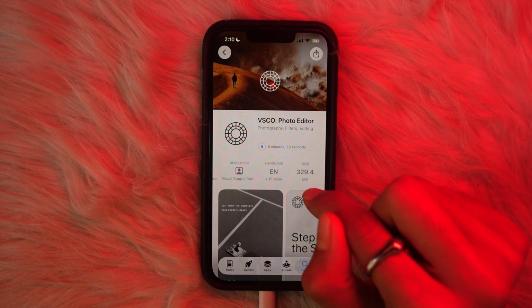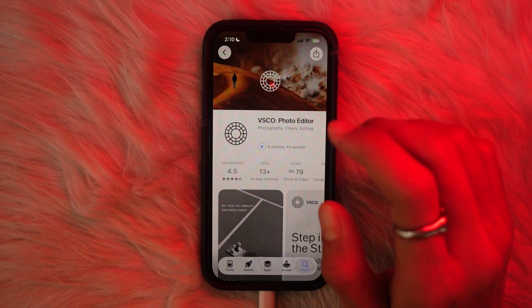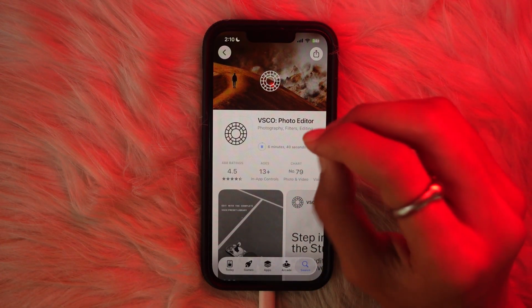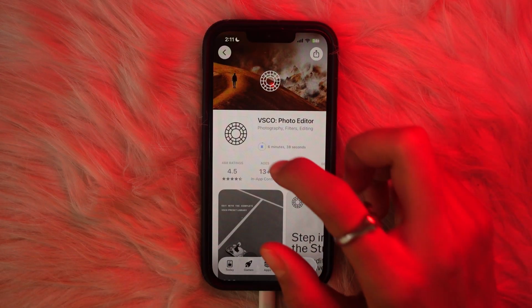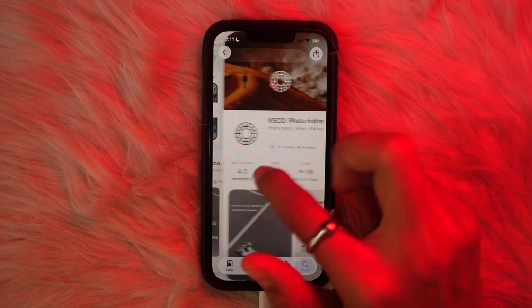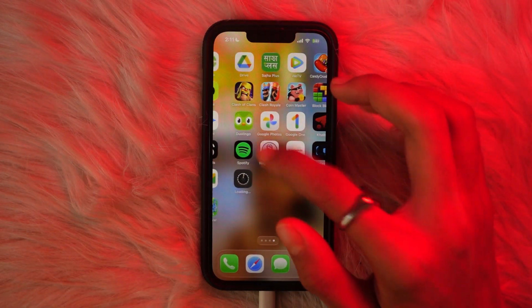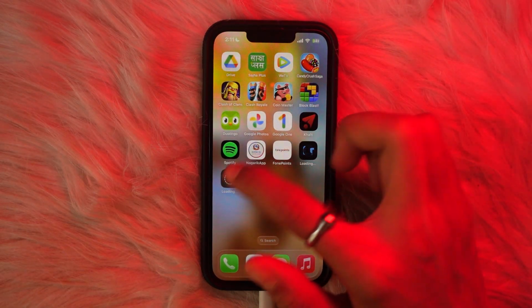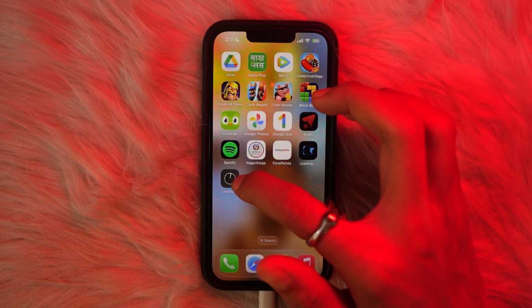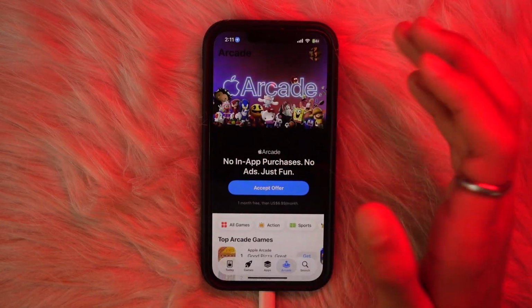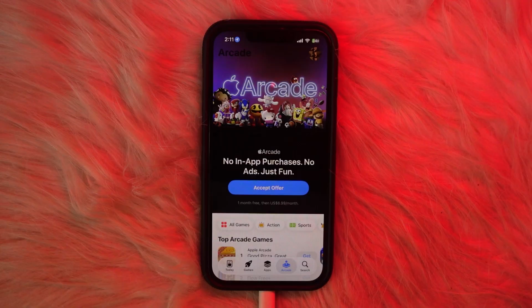This app is not that big in size, but I guess my network is slow so it's taking a lot of time. So I'll just tell you how it looks once it is downloaded. You will see the Open button in this area once it is downloaded and ready to use, and also go to your home page and you will see the complete icon of this app, not this type of icon, you'll see the full icon like this, and that is how you can know if this app is downloaded or not.